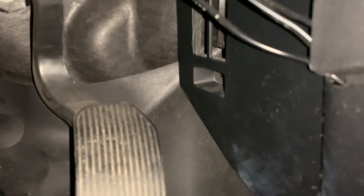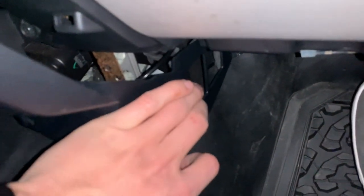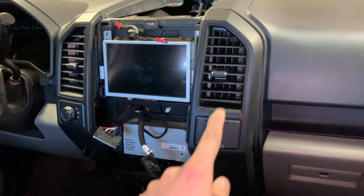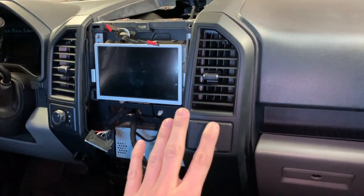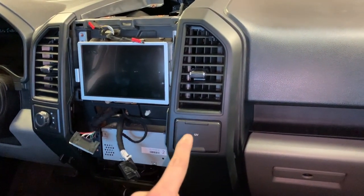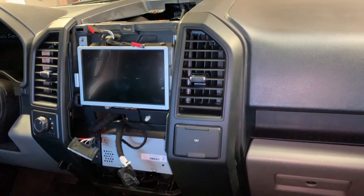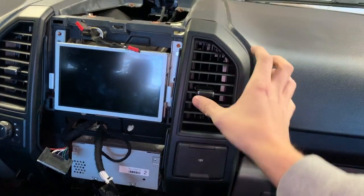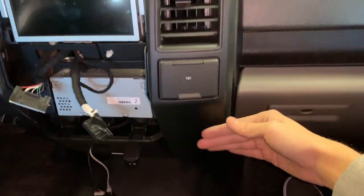It's actually a 7mm bolt. You just unclip it, unscrew it, and then this just gently pulls out, and then you have your trim pieces that are connected in. Make sure you stick around to the end of the video so I can tell you how to make sure you get the right trim pieces — very important, or else you'll order the wrong ones with the wrong color. All I did was just gently pull from the inside and it unclipped at the top. I pulled it slowly and gently without any plastic trim removal tools.